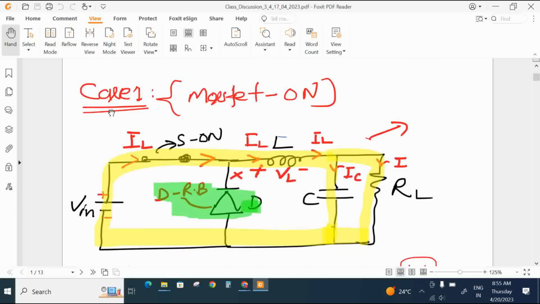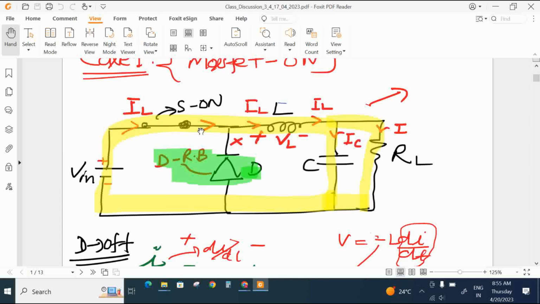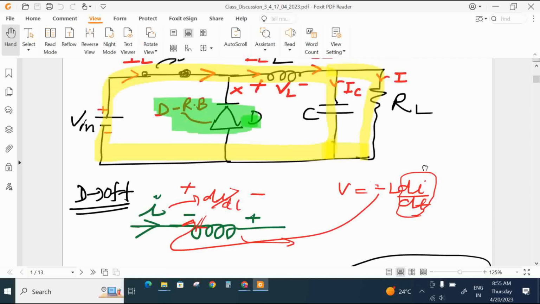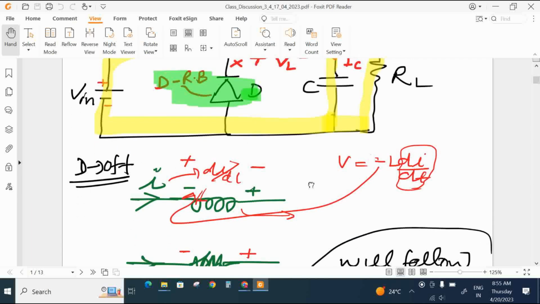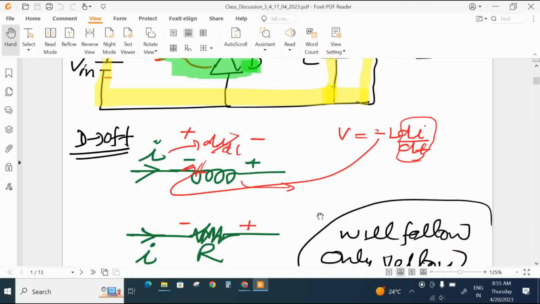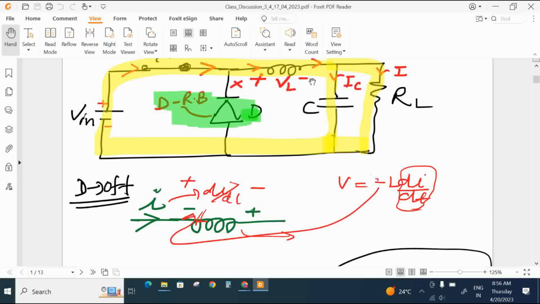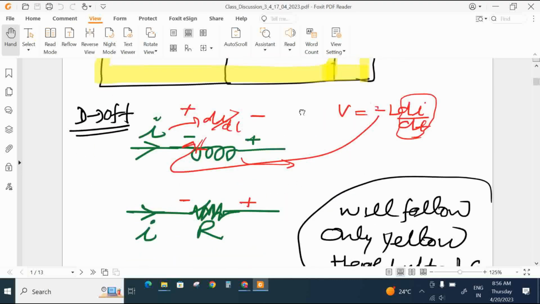In case 1, what happens basically is that when the MOSFET is on, this circuit will be active. Your MOSFET drain to source will be connected and your current will flow like this. At that moment your diode will be in reverse bias such that no current flows through it, and the current flows in this path, across the capacitor, across this load resistance. The diode will be reverse biased, so it will be in the off mode. Then at that moment, if you follow how you are getting the output, you will get the output like this. Your current is flowing in such a way.